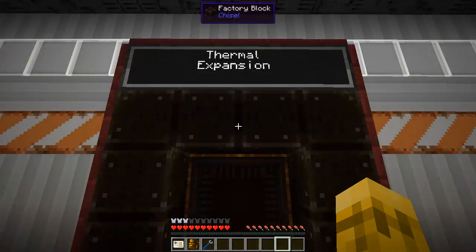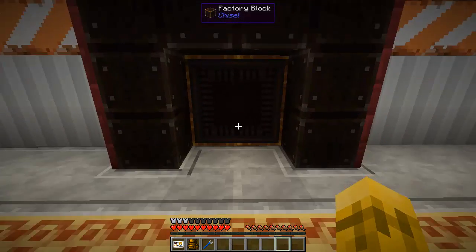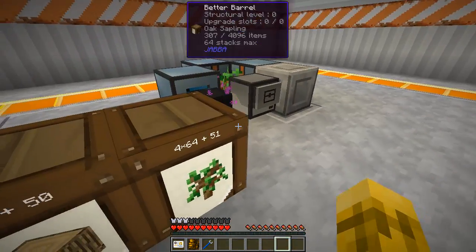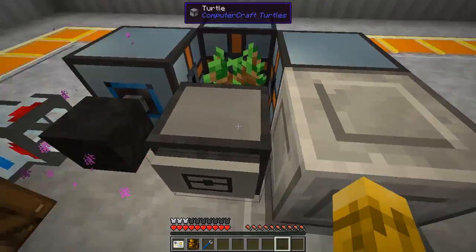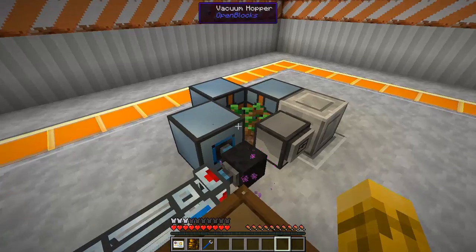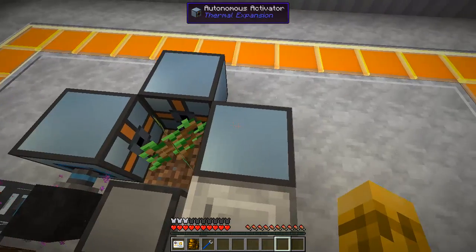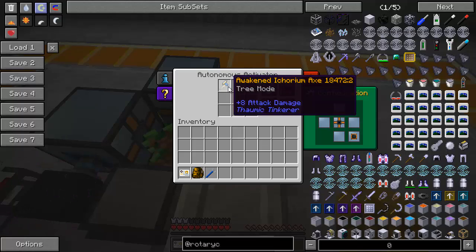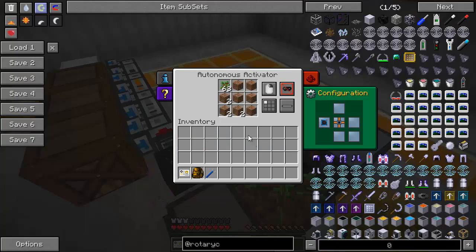Alright, next up we have Thermal Expansion, making another return from last week, and let's see how it does it. We've got very similar here. Hey, wait, that's not Thermal Expansion, that's a computer. What's going on here? Well, let's look at how it's actually all working. We've got a sapling on the dirt. In here we've got, wait, that's not Thermal Expansion either. What's up with this? We're using Autonomous Activator.